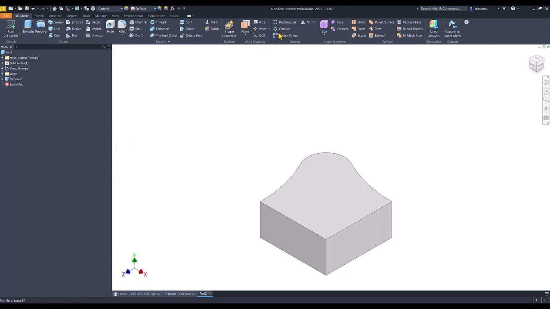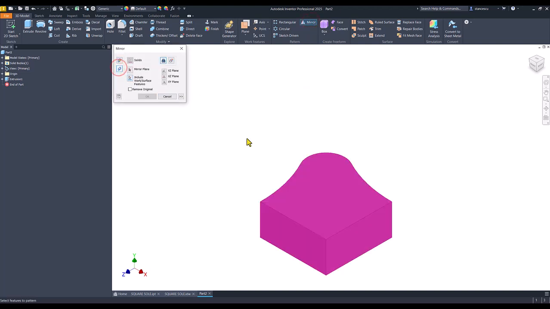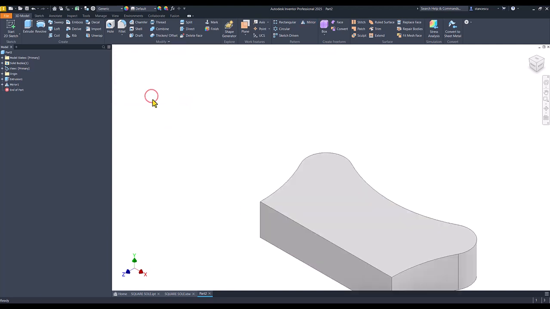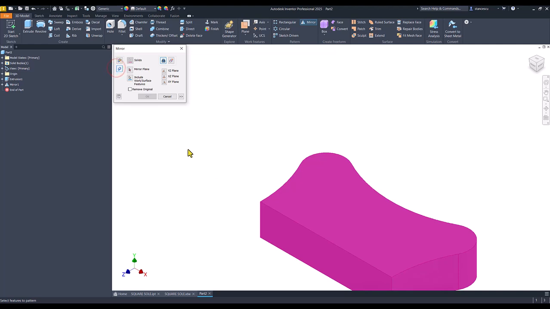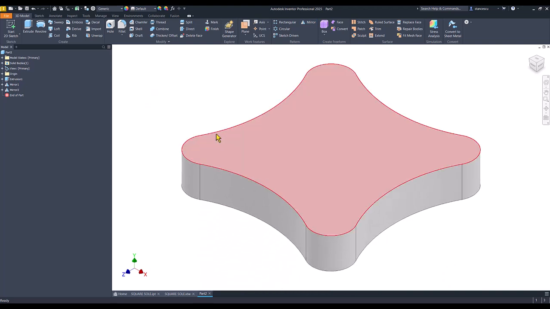Okay, mirror the full object about this face. Okay, once again, mirror full object and the plane from the bottom. Good.